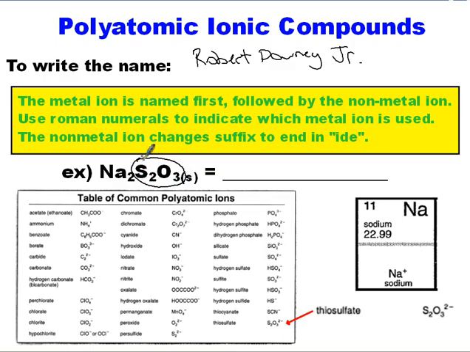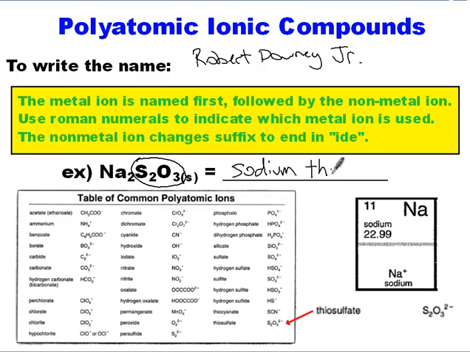It's a polyatomic ion, and it will be in your table of polyatomic ions, which is found on your periodic table. So let's start off naming this with the sodium. The sodium part we can do, that's easy. Na is sodium. There it is on my periodic table. Now S2O3, you're going to look through this table of polyatomic ions. Just go through the rows. Eventually you'll get there. Oh, there it was, pretty much at the end. This is thiosulfate.